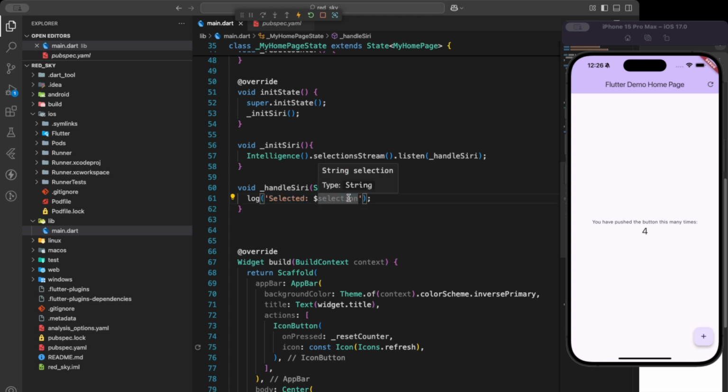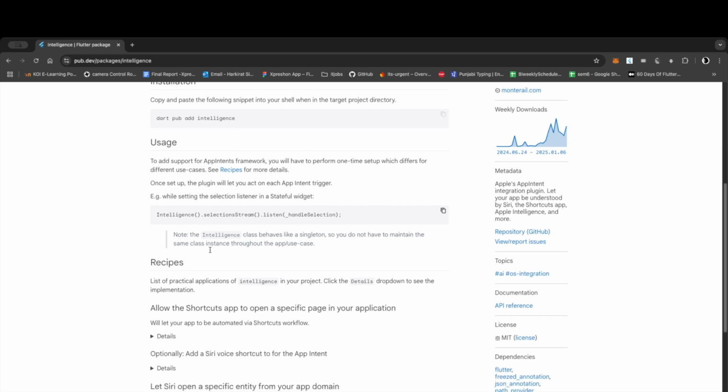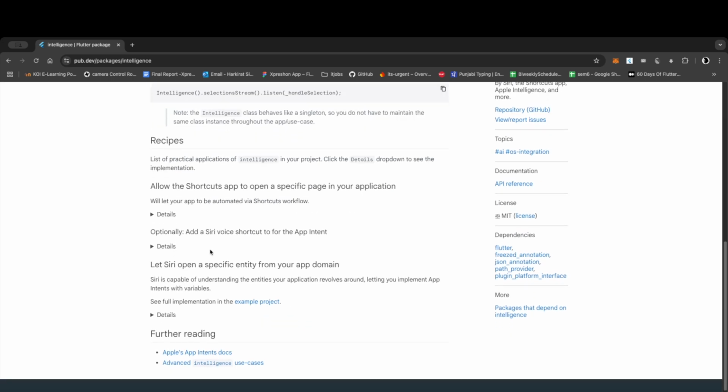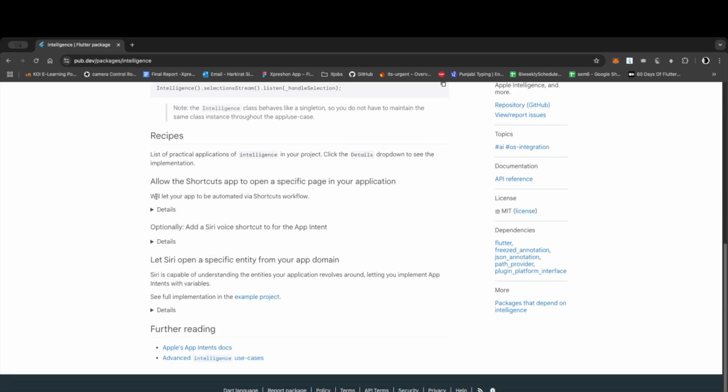Now the most important part is the Swift native side. So we will follow the documentation. As you can see, there is a recipe. This is the recipe, automate via shortcuts flow. So this is the first step. Today we will just use this recipe.